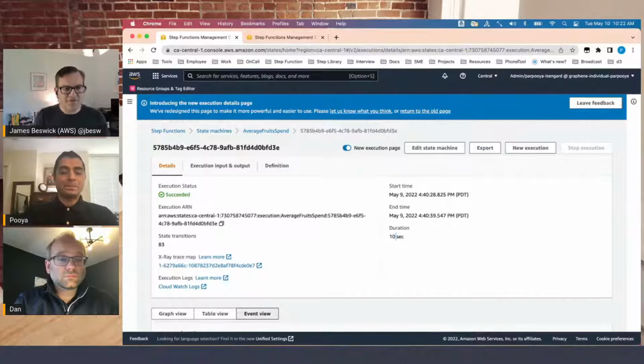Yeah, great. That's an awesome demo. Thanks so much, Pooya. I mean, it's amazing to me just how much has changed here, because you keep iterating on the improvements that are in the UI already. So my first question to you is, how do you decide what you're going to change in these pages?